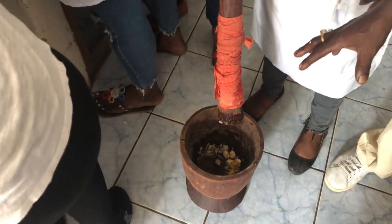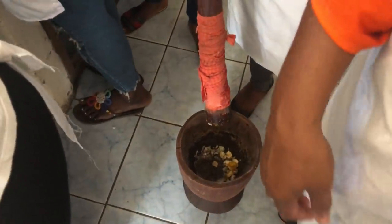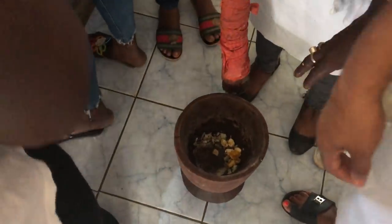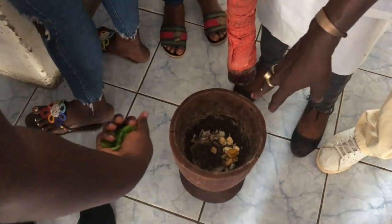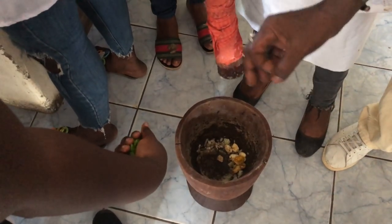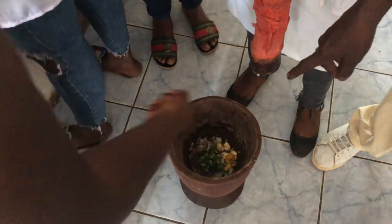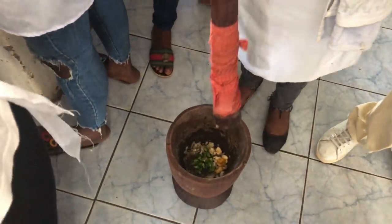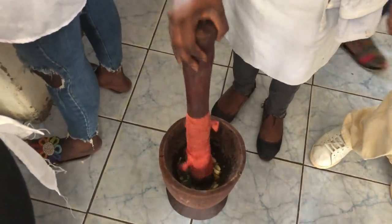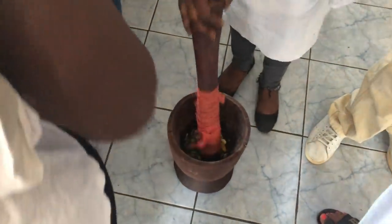Okay. And I take some of it also to add inside for the fish. Okay. And what is it? You have black pepper. You have onions, garlic, and the hot pepper, and ginger, green pepper. And green pepper now is going in. Okay. Now we pound it like this together. And then one that they use for the stuffing. For the same way they did for the chicken.